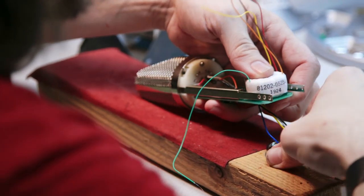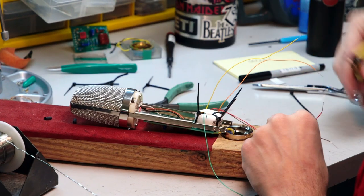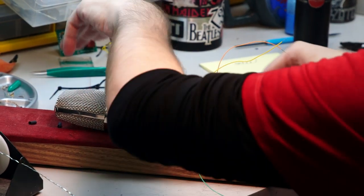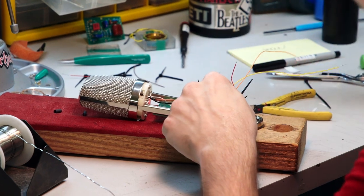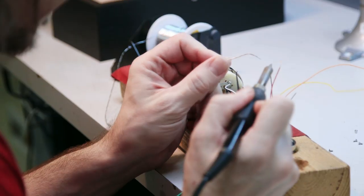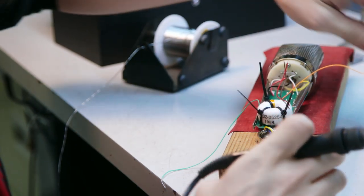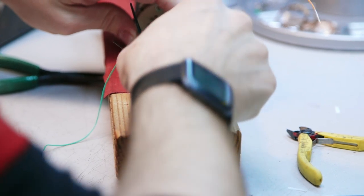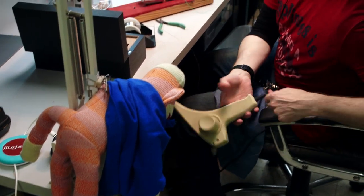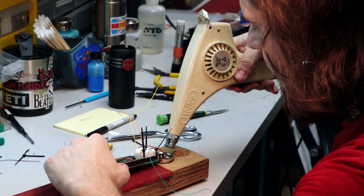Now I'm just attaching the transformer — since it's our little transformer, we just zip-tie it to the PCB board. How many microphones a day are you normally putting together? It can vary. I'll at least be working once a day building sections or making cables, because I make all the cables for these microphones and some of the other ones. I try to get a bunch of steps out of the way so when it comes time for building the 1000s, they're already to a certain stage. Pretty much every day — along with shipping, repairs, talking to customers, and customer service. There are a lot of jobs; we all do a lot of jobs around here.